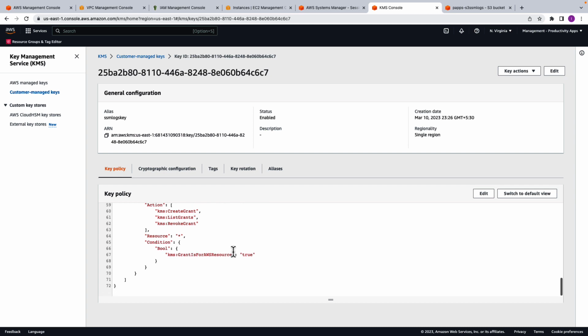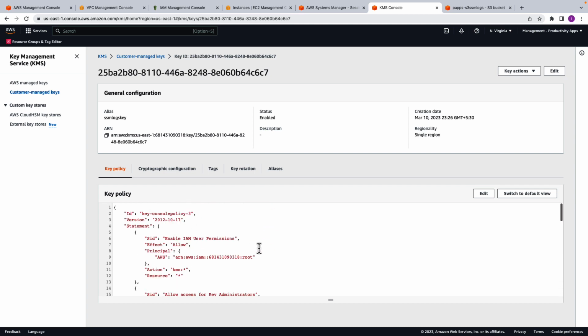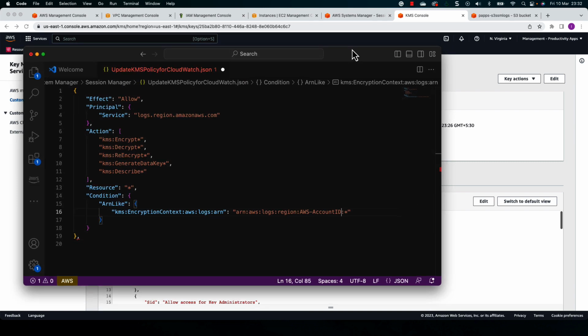What you would have noticed is that there isn't anywhere in there the fact that CloudWatch can make requests to use KMS for encrypting and decrypting. And so that's something that needs to be amended. Specifically, I'd like to show you a sample policy statement that can be used in order to allow CloudWatch logs to now interact with KMS.